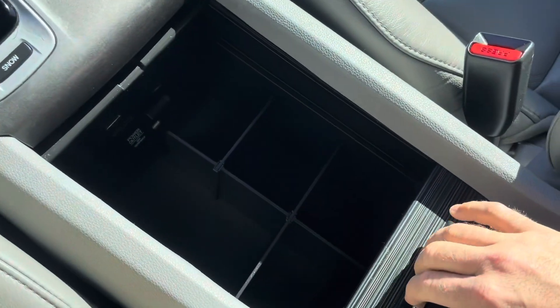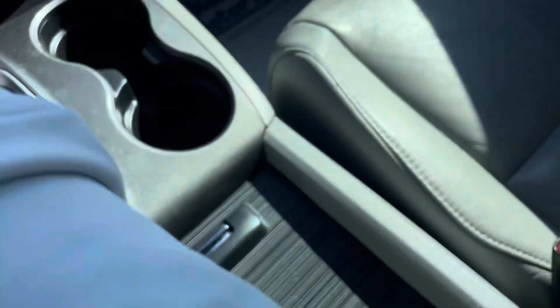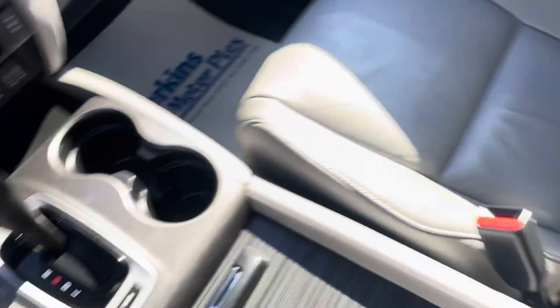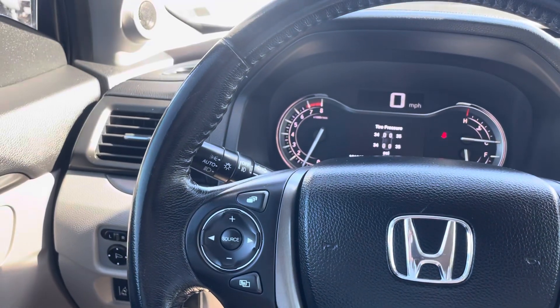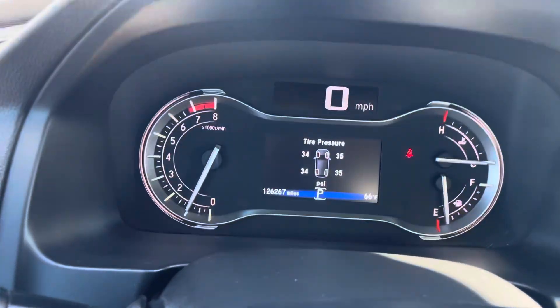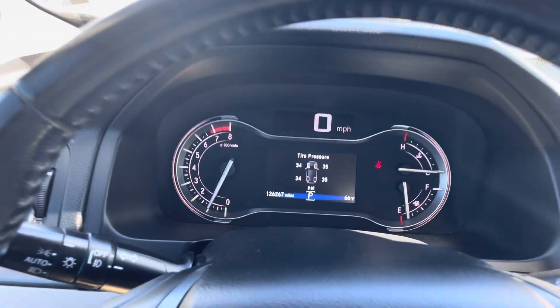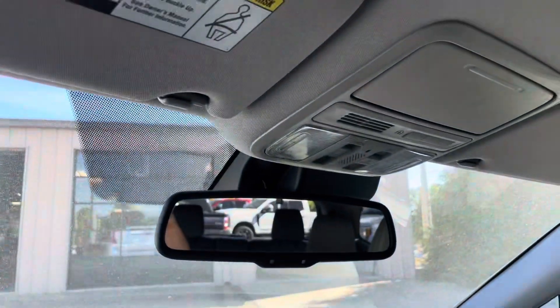Here's your passenger seat — again, some signs of wear but nothing major that would concern me. Here's your center console, outlets, and of course you've got your rear climate control. At 126,000 miles, I think it'll even qualify for some type of warranty, which is an awesome thing about the warranty company we work with — we can talk more about that later. Other than that, that should wrap up this video. Let me know if you have any questions at all.